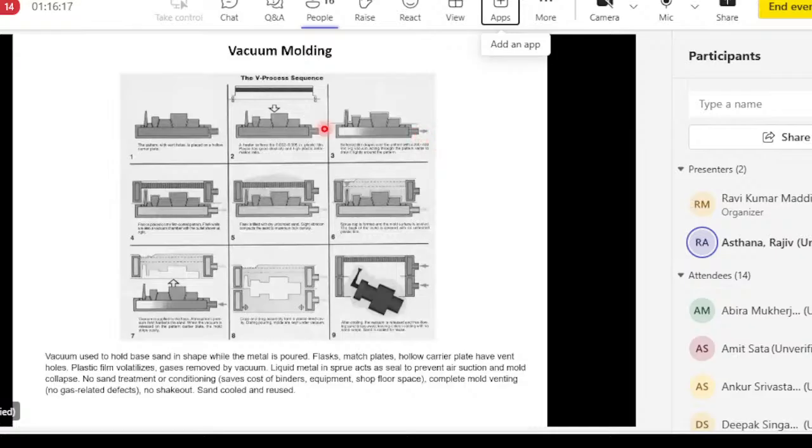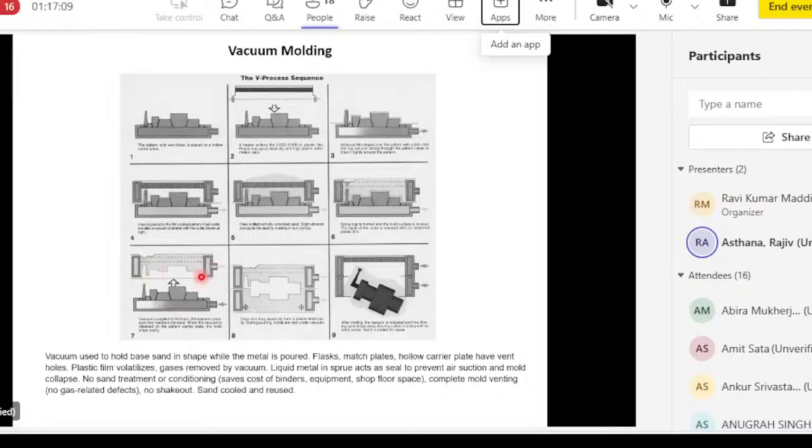Now you start to pull the vacuum through this bottom plate. When a vacuum is pulled, the plastic will tightly cover the pattern because you have the vent holes in the pattern. Next, you put one half of the flask over the pattern, and pour sand, just loose, unbonded sand without any clay and water. This may have to be vibrated a little bit so sand settles in all areas. Then you put another plastic film on the top. In the next step, you start to pull the vacuum through the flask and release the vacuum in the bottom plate. So when you do that, you are able to separate this.